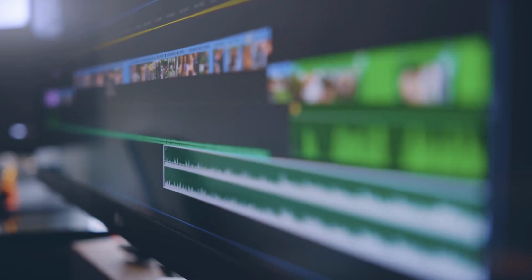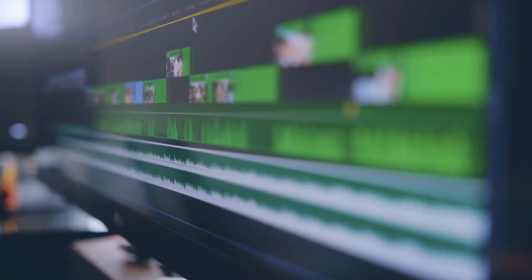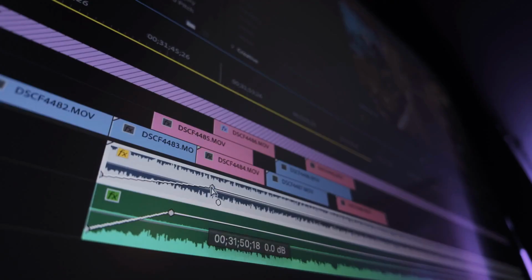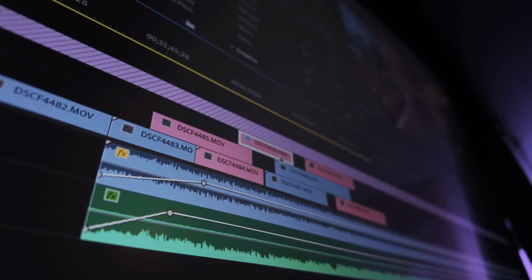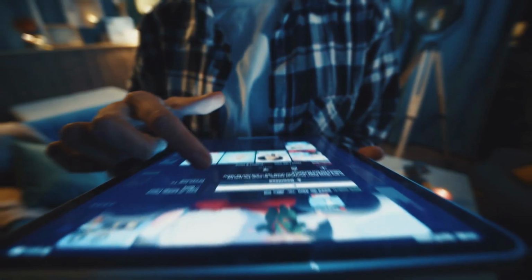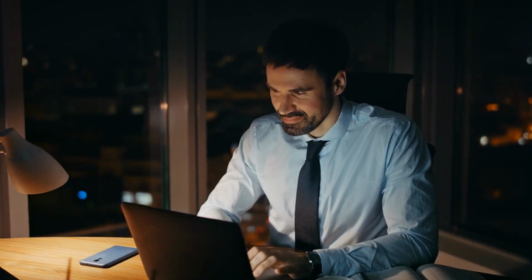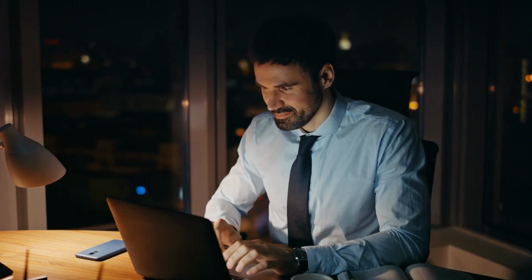Now, let's talk about the part everyone dreads, which is the actual editing process of cutting everything together. Manually finding the best moments in your footage is a huge time sink, which is why I use Vizard to automate the heavy lifting. Vizard's AI scans your long-form video content and instantly chops it into ready-to-post, high-engagement clips. This saves you hours of tedious manual scrubbing and keeps your output consistent, which is the main key to growing your channel.